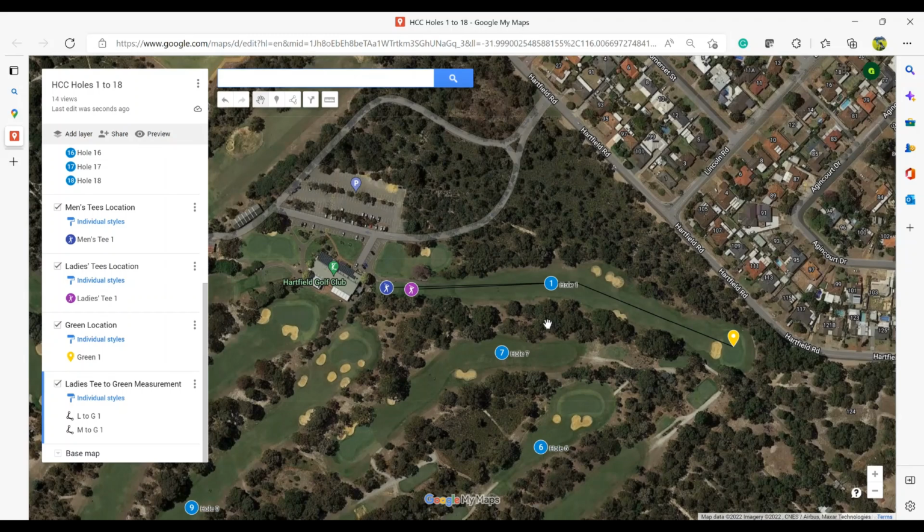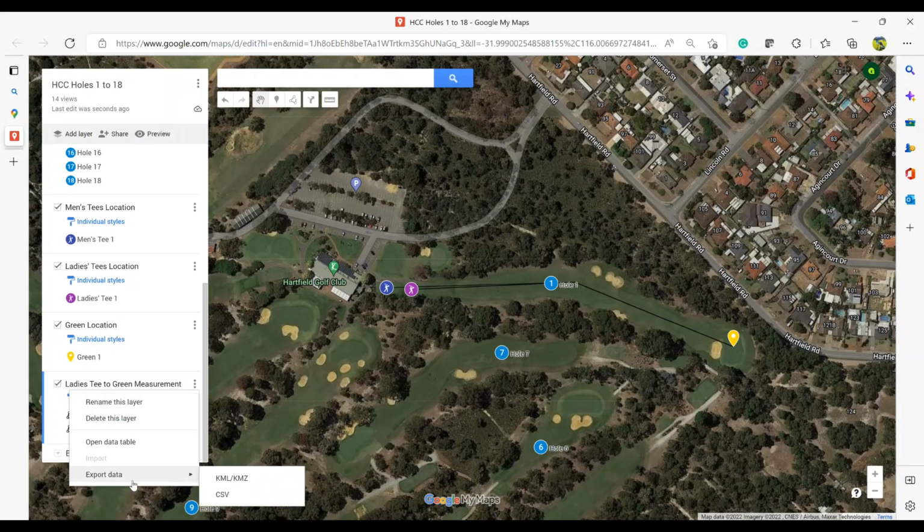So if I just would like to select this data in hole 1 and try to open them in Google Earth, I can do that as well. So what we could do is just add another layer, and then of that we can export the data. See how easily you could export data once it's in a layer group.